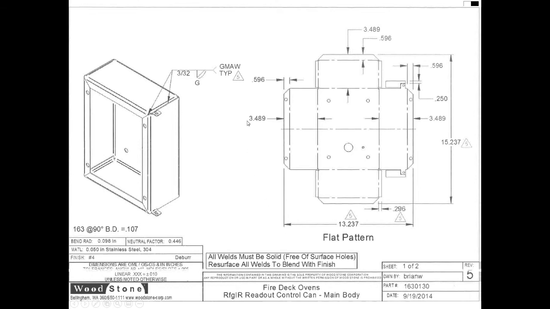This is a part that is made by Woodstone, and you can see that it is pointing at two locations. If we were going to look at this, it's telling us to weld along this line, and then down this edge right there. There we go, down that edge. And it just erased it.